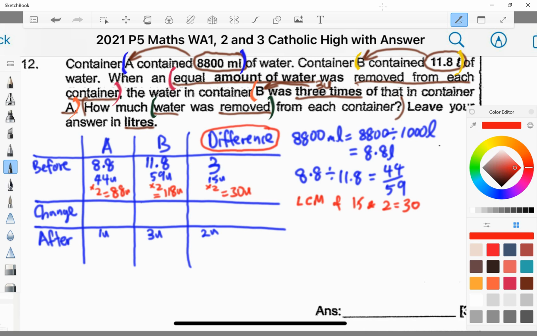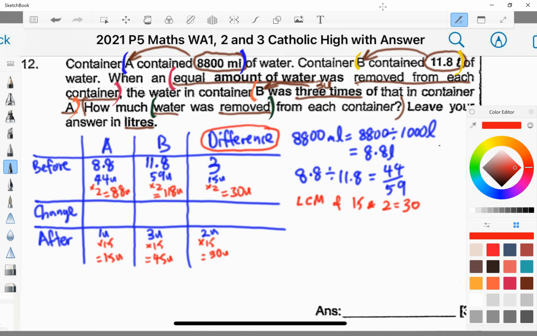Now, what about my after? I will multiply by 15. And everyone, you can see that I actually multiply from the difference and I move leftwards as indicated by the red arrow. Because our objective is to make the difference the same for the before and the after. So after doing so, I'll get my 30 units, I'll get my 45 units, and I'll have my 15 units. So as you can see, 45 minus 15 gets us to 30.